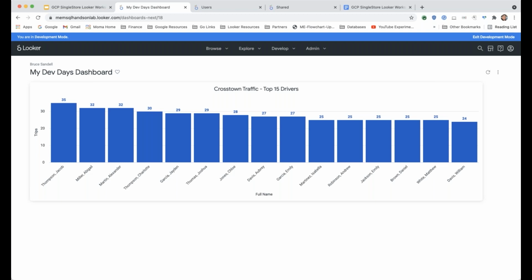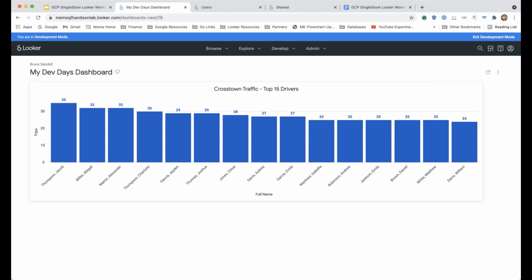So as you move through the student guide, you'll see at the end that there's a list of several more of these recipe cards that you can use to build out more tiles. And also on step number 14, there is a big block of additional LookML that you can paste into the trips view file.